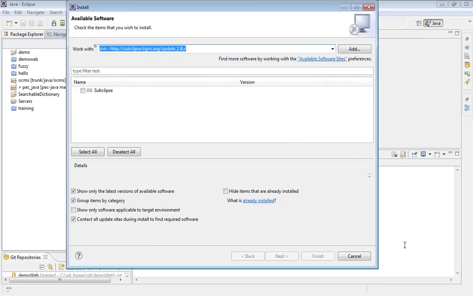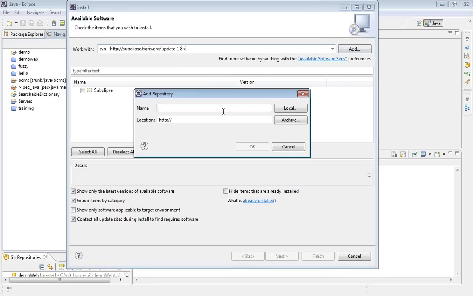You can type, and I'll put a common message here in this tool. I'm giving you a URL. You can copy the link, and what you do is, in my case I already added it, but otherwise you will be clicking add. Here, the location, I gave you the location in the GoToMeeting chat window. In my case it is a duplicate one, but you will not get this error. Give any name for it, just SVN.